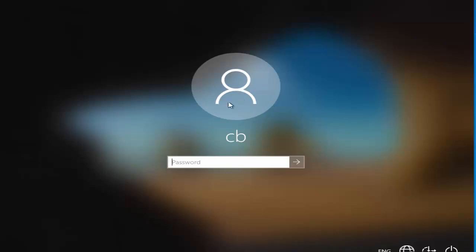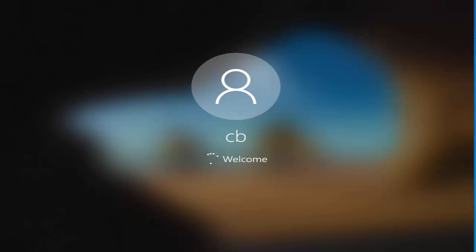So after pressing F5, you will be able to see this kind of login window once again. So what you are doing essentially is you are logging into your Windows operating system in the safe mode. Okay, so just give your password once again at this point. So I'm going to just give my Windows 10 password once again, and then click on the submit button. And once I do that, I will be logging into my operating system into the safe mode.